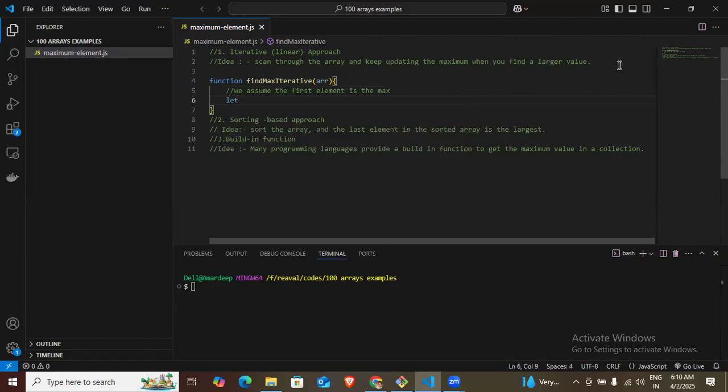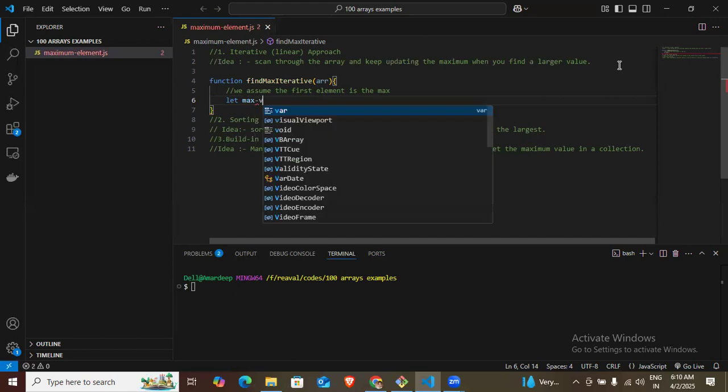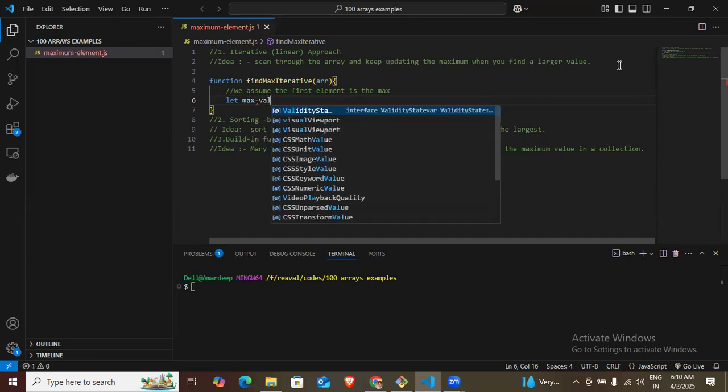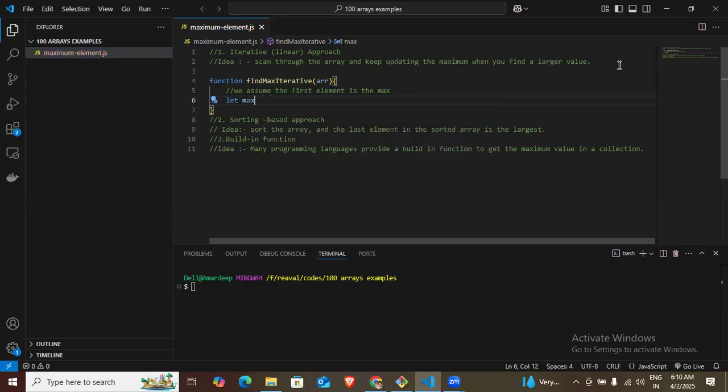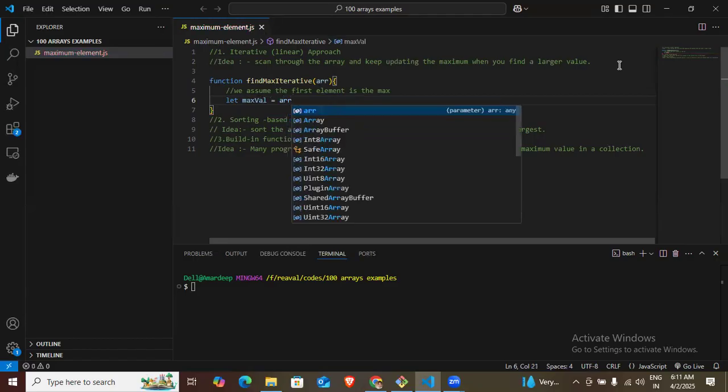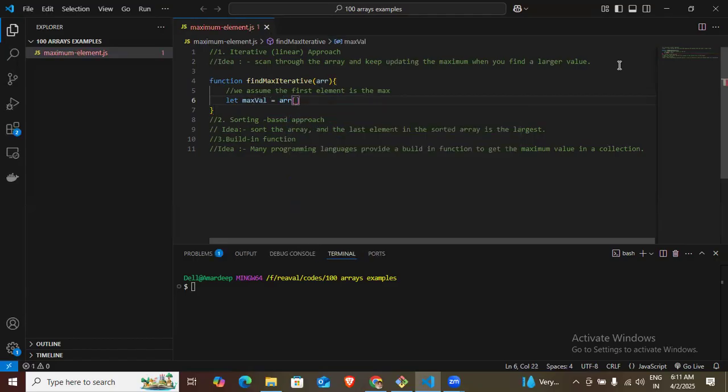Let's declare a variable maxValue. So what is the max value? The first element of the array is the max value.